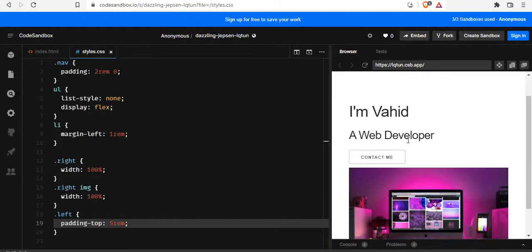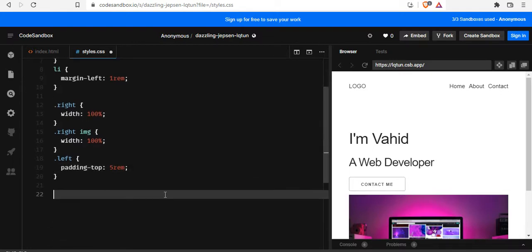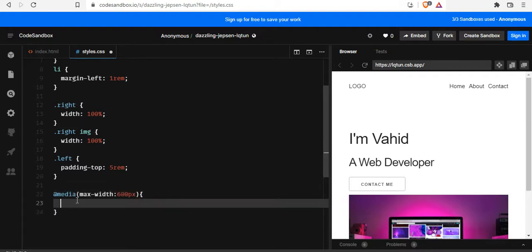the mobile view, I want to change the mobile view. That is, when in mobile view, I want this to be in the center, like text align should be center. And I also need some space under this. So I need to use a media query. I would say @media, and give it a max width so that any width smaller than this, let's say 600 pixels. These styles that are right here should apply whenever the width of the screen is less than 600.